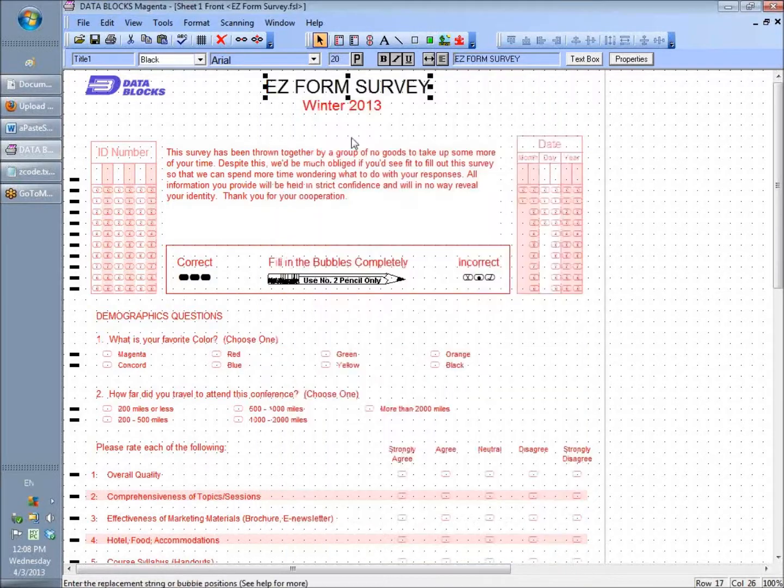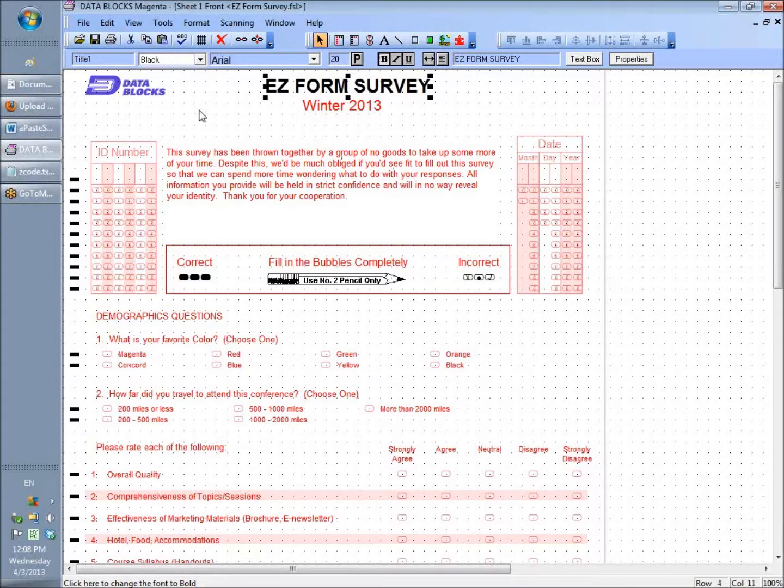Okay, and when I click OK, then whatever changes I made will be reflected in the field once it's changed. But once again, I can also go up here and change things. So let's say I wanted to make the title bold. I could click on the bold key here, and I would get a bolded title. So that's the way that you can modify any object by just clicking on it.